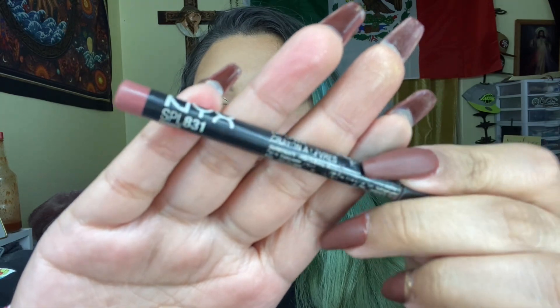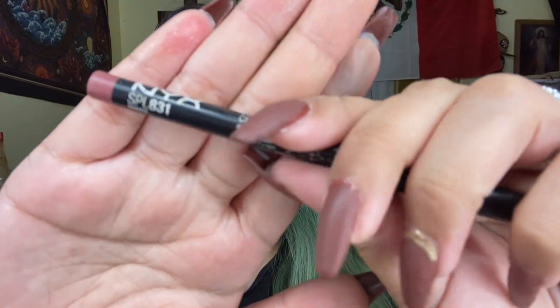I'm gonna be using this lip liner by NYX in Mauve 831 to line my lips first. I like it like this, but we need to use a lipstick. Actually, this lip product is more like a lip gloss — like a tinted lip gloss. I don't know how I feel about it. It's cute — what do you guys think? I just don't think it looks great right now, but it doesn't look that bad either. It's usually out of my comfort zone to be honest, but it doesn't look bad.